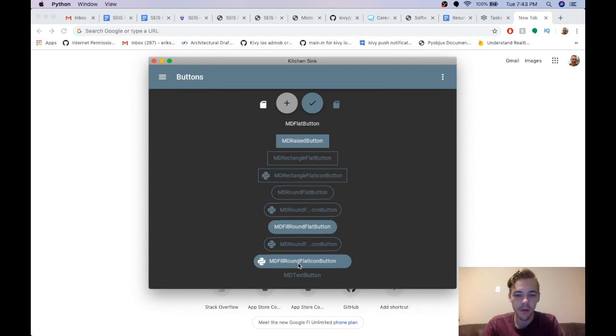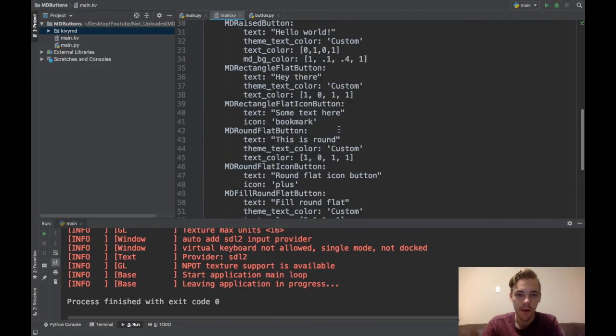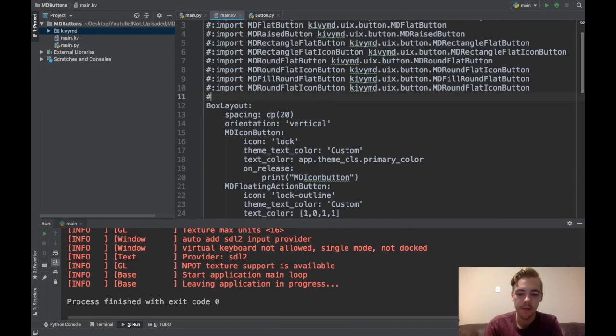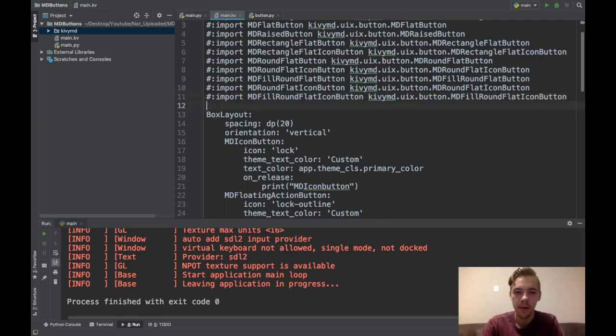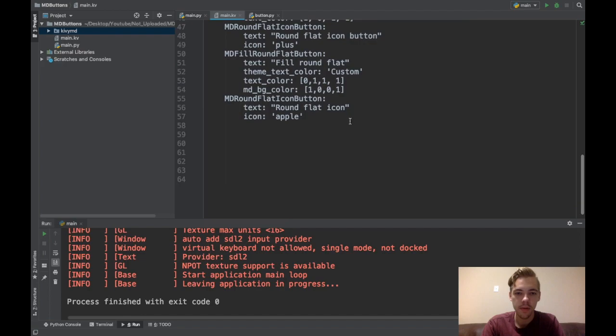We have MD fill round flat icon button. Okay, so MD fill round flat icon button. I think that's the longest one. From KivyMD.uix.button.md fill round flat icon button. There we go. And MD fill round flat icon button.